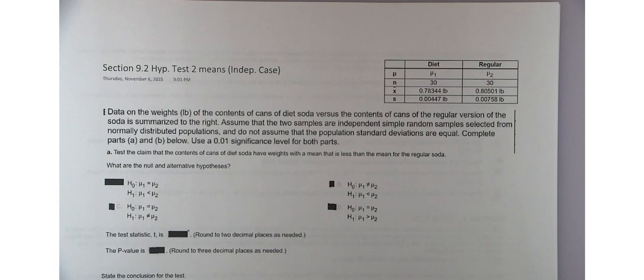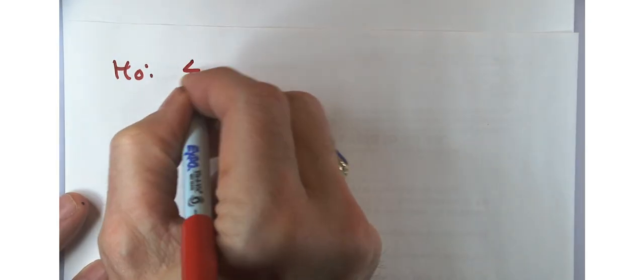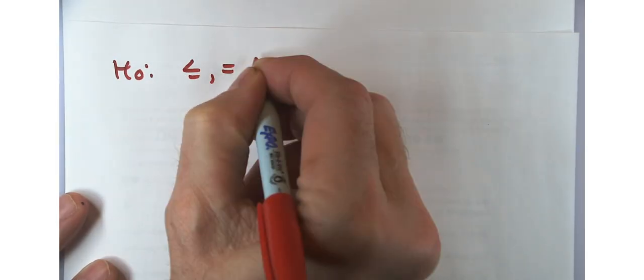On the test you guys just got back, I think we did pretty good overall, but I want to remark about a couple things about hypothesis. What's something that your null hypothesis should always contain? There's two things that I'm looking for. Yeah, the possibility of equality. So you should have a less than or equal to, or greater than or equal to.